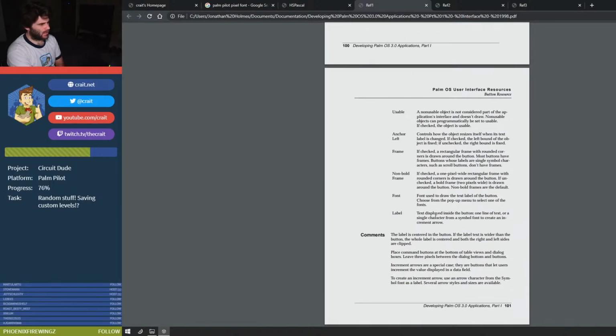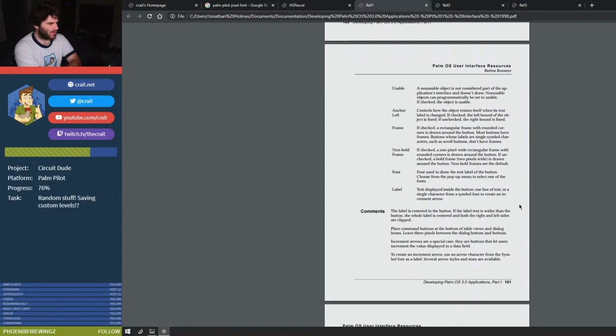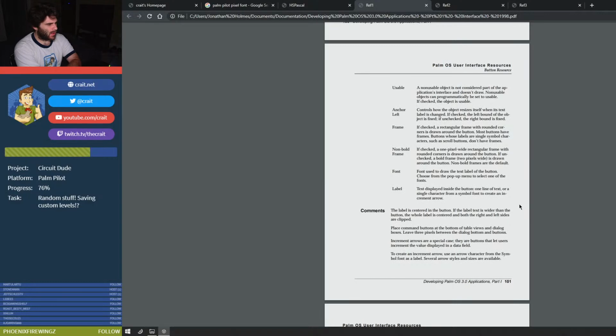Label, text displayed inside the button, one line of text or a single character from a symbol font. Create an increment arrow. The label is centered in the button. The label text is wider than the button. The whole label is centered. Side and left side are clipped. Place command buttons at the bottom of views and dialog boxes.